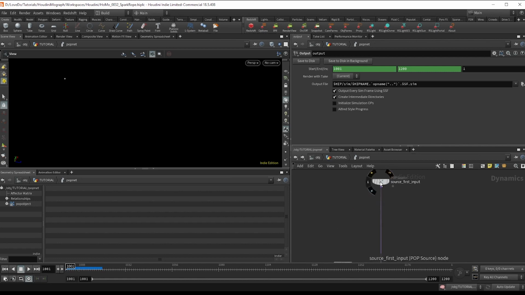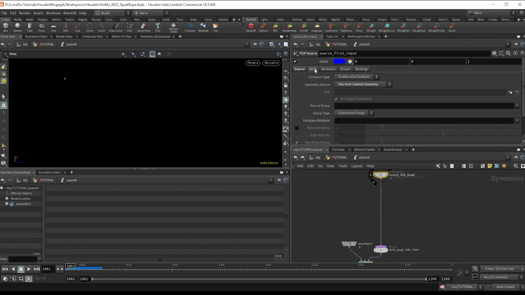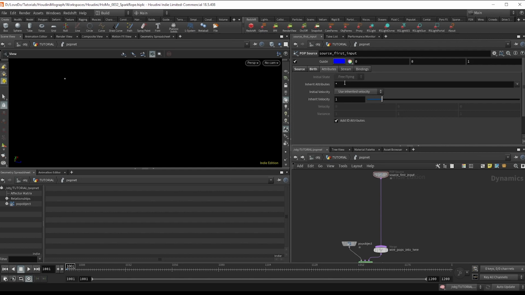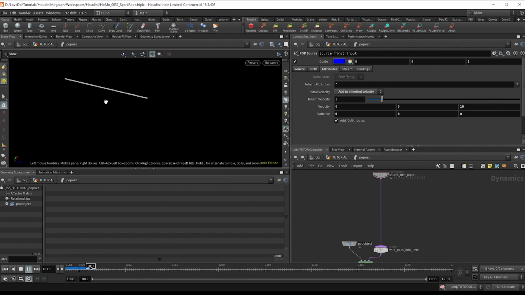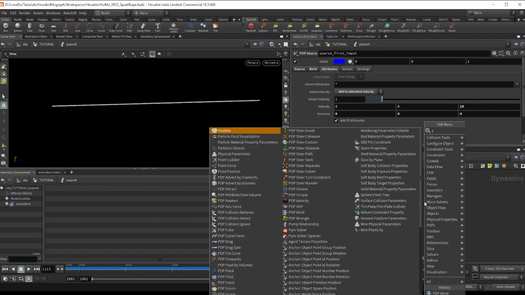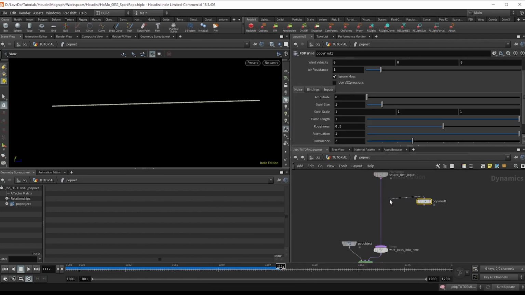Now I'm going to dive inside, and I'm going to first change our source to 2000 and our life of the particles to 2. Now in the attributes, I'm going to set it to add to inherited velocity, setting it to 10 in the Z to follow along our line. And they just fly out really quickly, so I'm going to make a pop wind, which will give it some drag, changing the air resistance to just 0.1. And I'm going to bring the amplitude of this noise up to 10 and maybe tweak a few of the other settings just to give it some random noise.